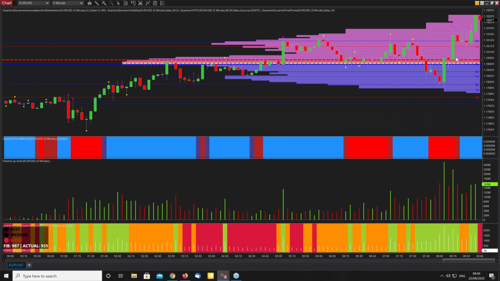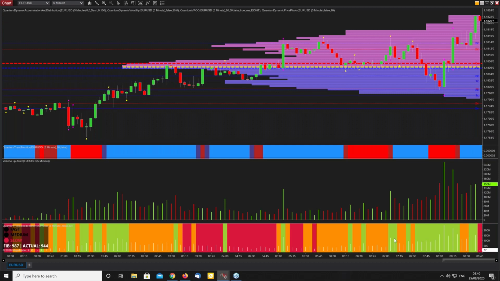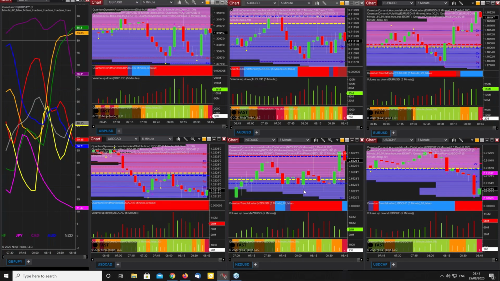We had a volatility trigger into the candle, and we're now pushing higher. Good volume under there. Trend monitor's transitioned. What we're also seeing here, I've got the tick speedometer loaded up under here as well. And what the tick speedometer does, it actually gives you a straight heads up in terms of the strength of participation. And what we want to see as momentum traders, if you will, is we want to see this between green and orange, which is exactly what we've got here. So this is trading along nicely. Lots of participation, volume's good, tick activity is high. You know, that's what you want to see. But that's the reason you're seeing it.